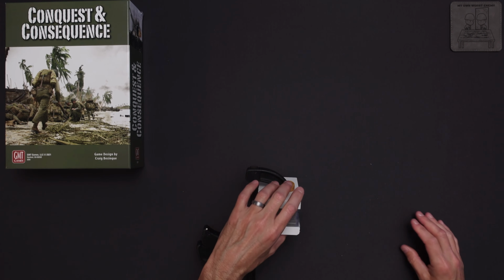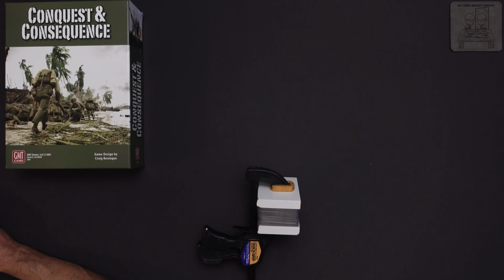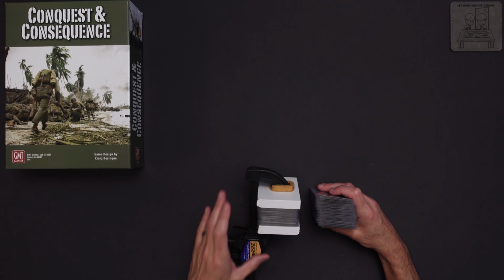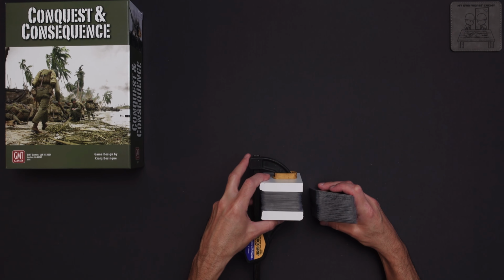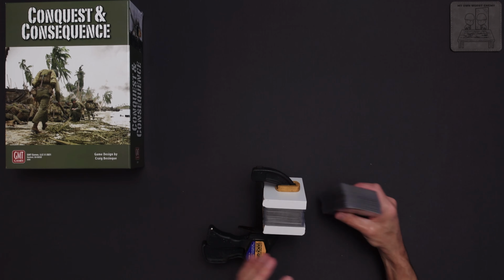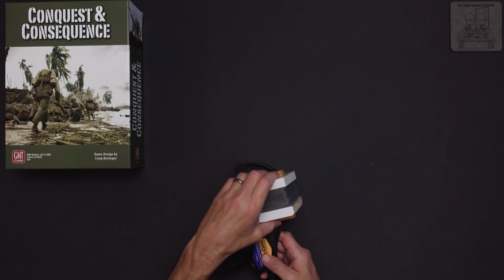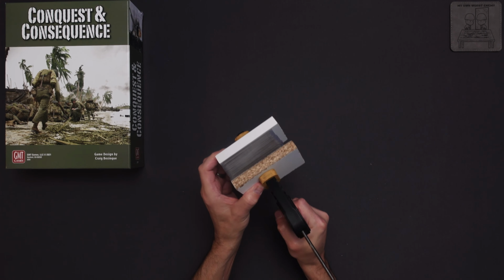And let me grab the other deck. What did I do with it here? This is the other deck, which is not compressed. It's hard to see that, but you can see how much it's compressed that deck already. That's what's going to happen when you put it in this vice grip. It's just going to cinch that down and grip it.